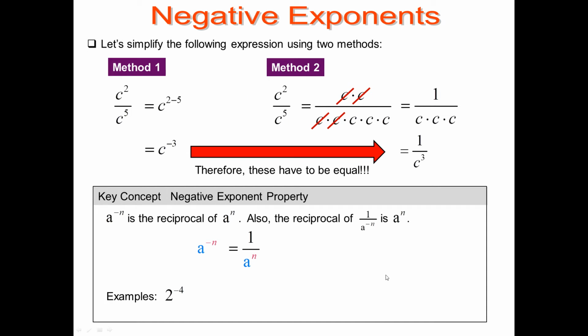Okay, so let's say we have 2 to the negative 4. All right. So do not say that that's a negative 2. That's not true. That negative is going to reciprocate, bring the base to the bottom, which now turns that exponent to a positive. And then I can reduce 2 to the 4th, which is 2 times 2 times 2 times 2, makes 16. So the answer is 1 over 16. Do not say the answer is negative 8. Do not say the answer is negative 16. Okay, it's 1 over 16. All right. So here this is saying if the negative exponent is in the bottom, you could bring it to the top.